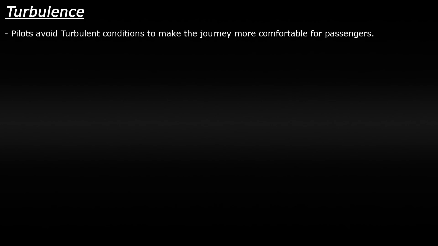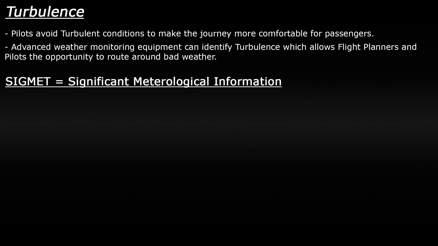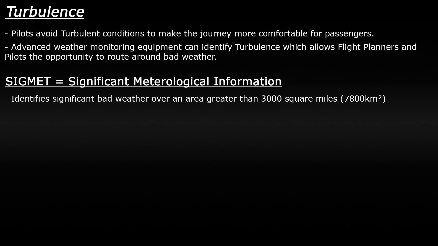Extreme forms of turbulence or weather disturbance can be identified before a flight. Pilots and flight planners use weather reports to see if there's any major weather event along the flight path. They can use weather reports called a SIGMET, which stands for Significant Meteorological Information. These advise of large areas of severely bad weather such as hurricanes, thunderstorms, snowstorms, sandstorms, and other significant bad weather that poses an increased risk to aircraft. The area covered by a SIGMET is usually at least 3,000 miles squared, and these reports are valid for 6 hours and will be reissued if the bad weather is persistent.